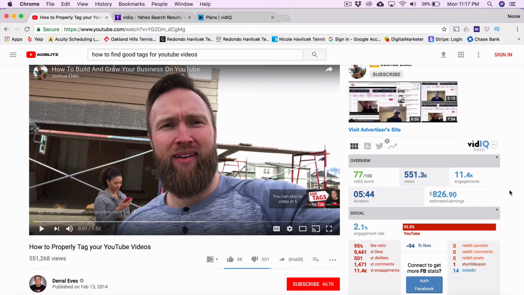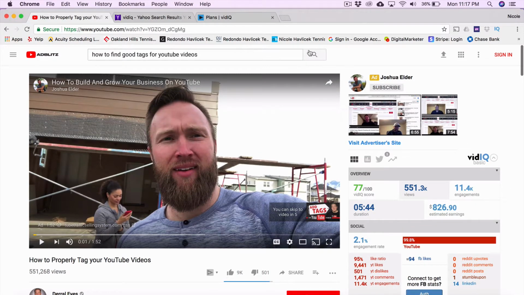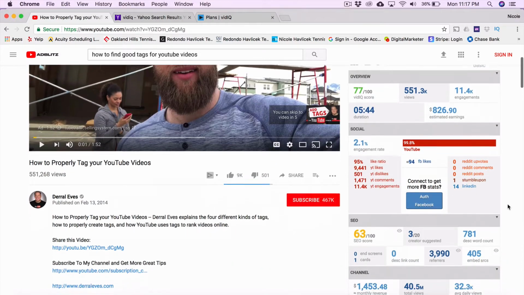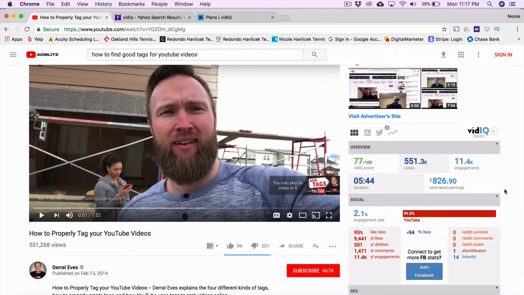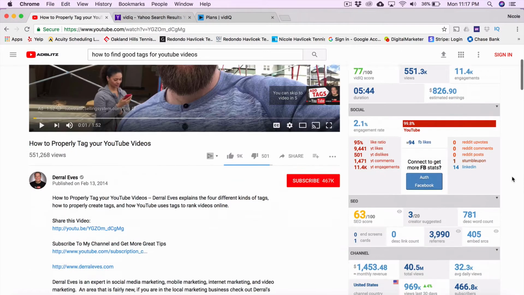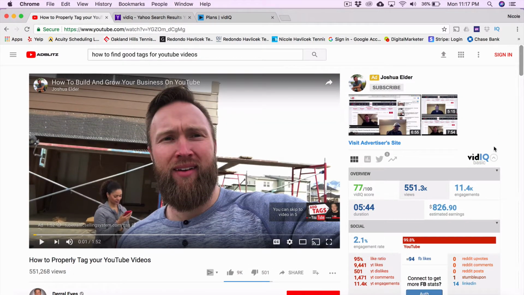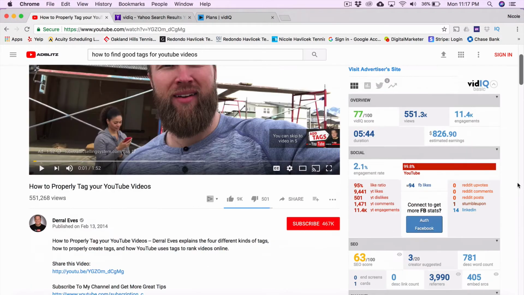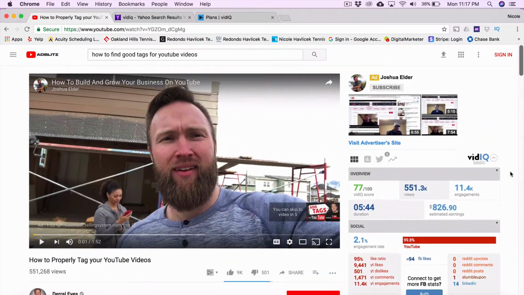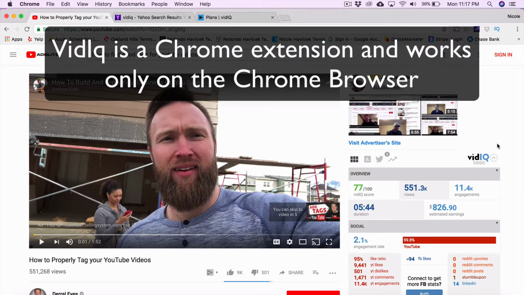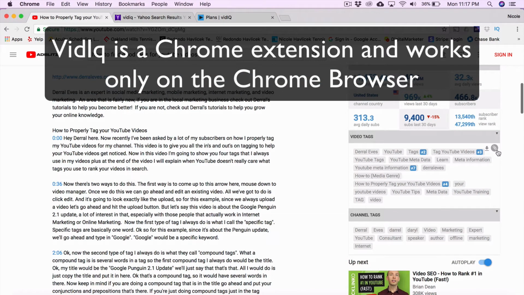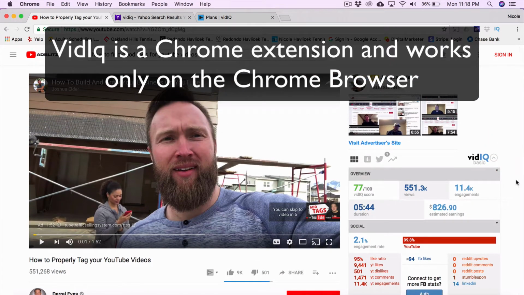All right, so that's how you grab relevant tags for your videos when you know what keyword you're trying to shoot for. All right, there are harder ways to do it. This is one of the easiest ways. I think TubeBuddy is another similar tool to vidIQ that does a very similar thing. I think it also has a free option that is very much like this one, but I happen to use vidIQ. I don't think it really matters. They're both great. I hear great things about TubeBuddy, so grab one. The vidIQ is a good option, and you already know where to grab the tags. And there you go.